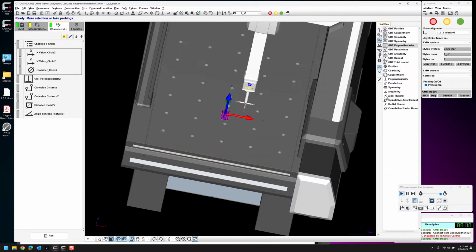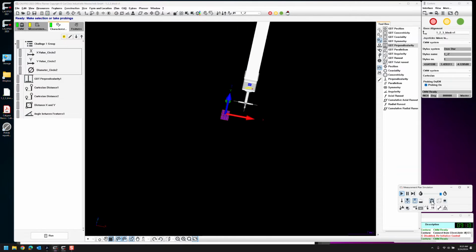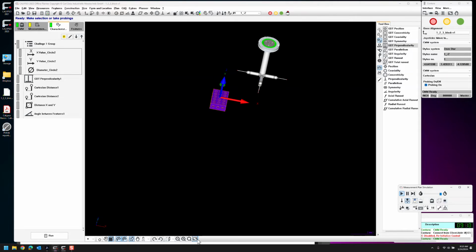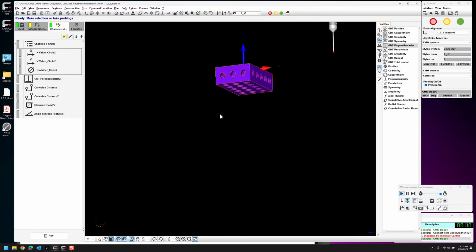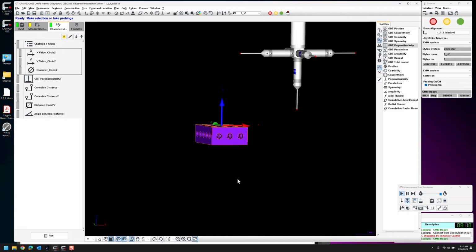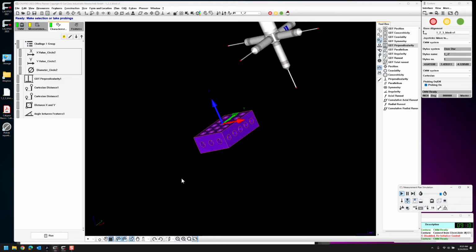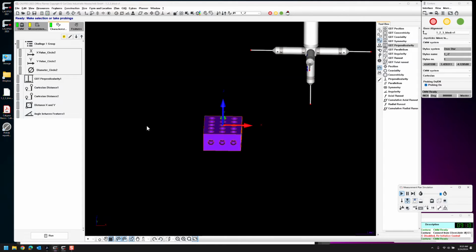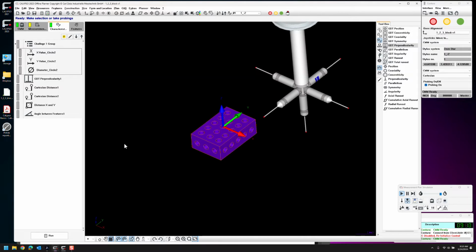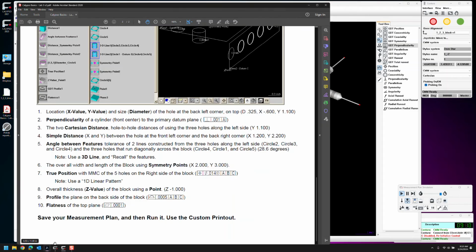Notice that my zoom zoomed to the whole machine. So I'm going to turn off the machine for a minute. I'm going to turn off the probe for a minute. And now when I hit zoom to extents, I get a little bit better zoom and we see everything rotating on my screen. Again, right click, define rotation point. Okay, looking pretty good. Let's go ahead and take care of that next lesson.